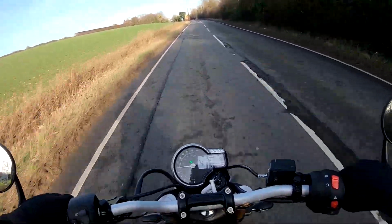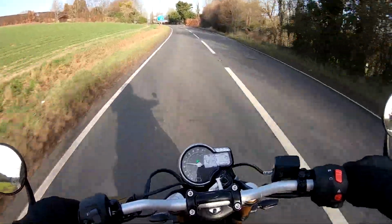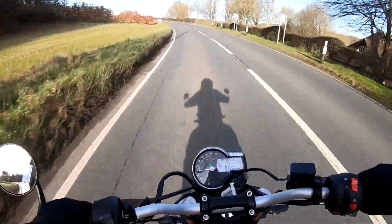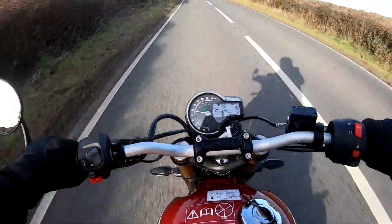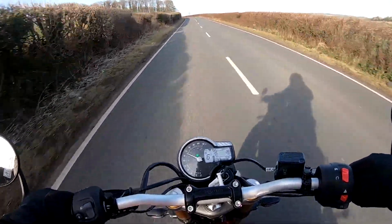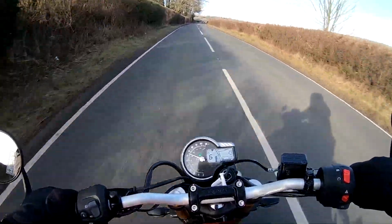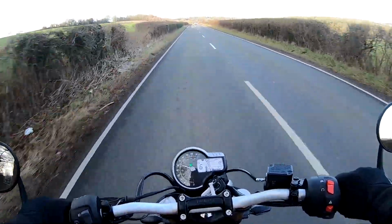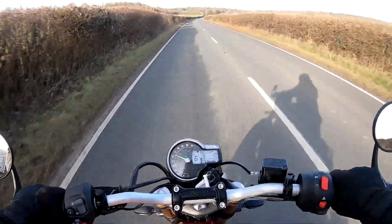I'll just drop it down a couple of gears, get the revs up a bit higher. 7,000 revs, just starting to get a few little vibes through the foot pegs, but on the whole very smooth. So fourth gear, just winding it out a bit. Obviously it's a new bike running in, so we're just cruising along here at a gentle sort of 65ish, doing about 6,000 RPM, and at this sort of speed it's very smooth. No nasty vibes through the foot pegs or anything like that, at this sort of gentle 60, 65.